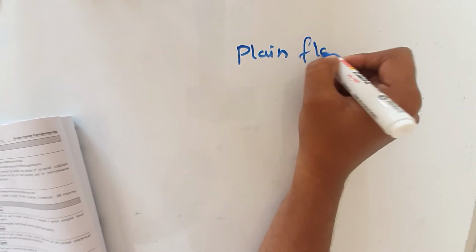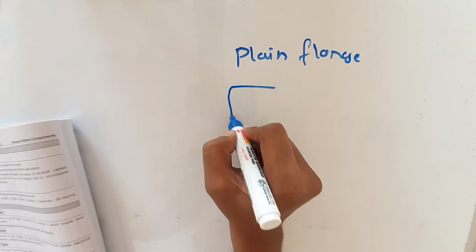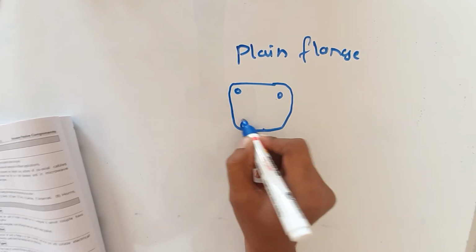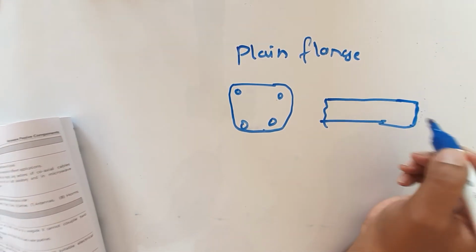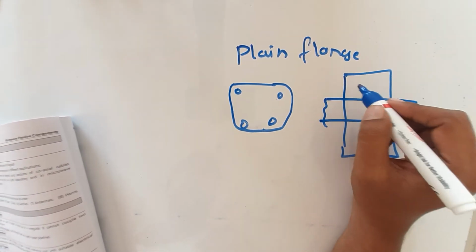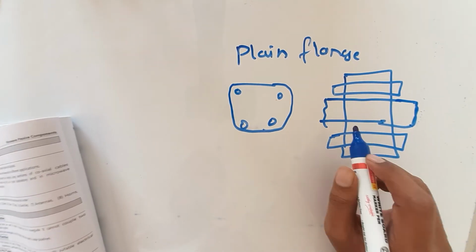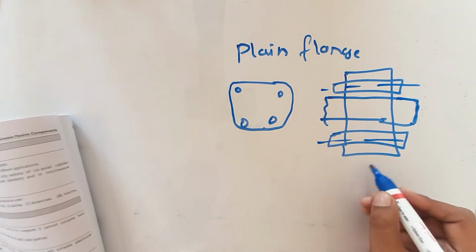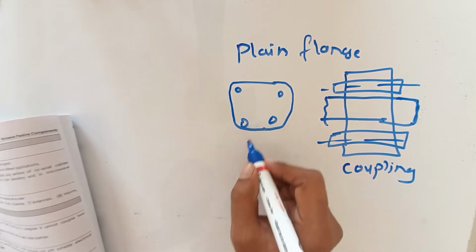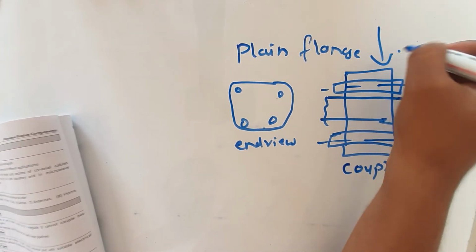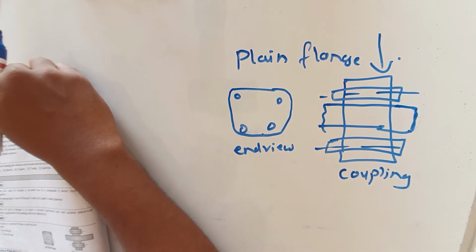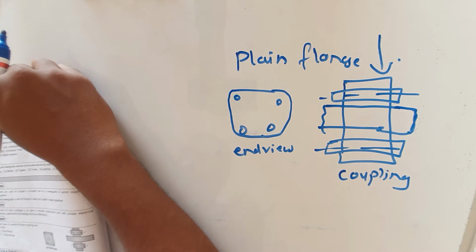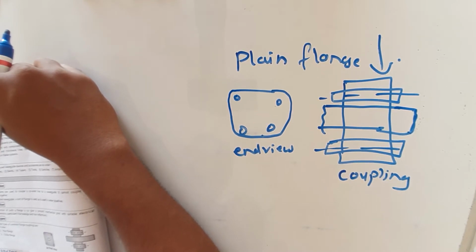So in flanges, the plain flange. Here there are 4 screws. This is a flange. These are the 2 flanges, coaxial to the waveguides. Here we have the coupling. This is the end view, looking from this side. So it will be connected at the end point. The function of a flange is to give a smooth mechanical joint of waveguides with suitable electrical characteristics, particularly low leakage and low reflections.